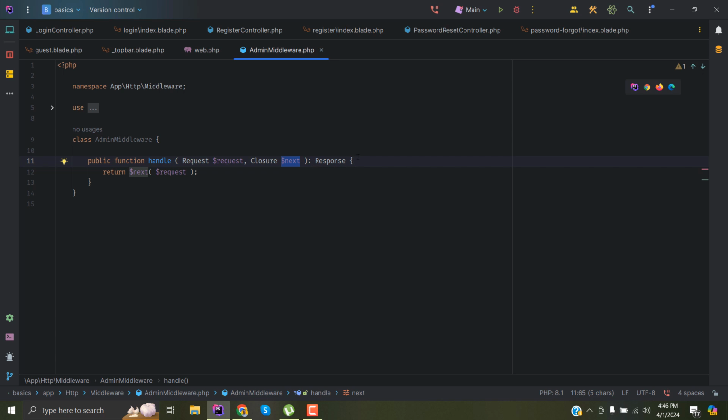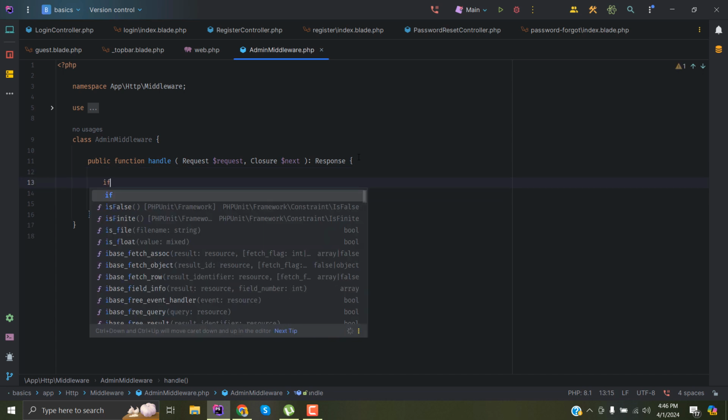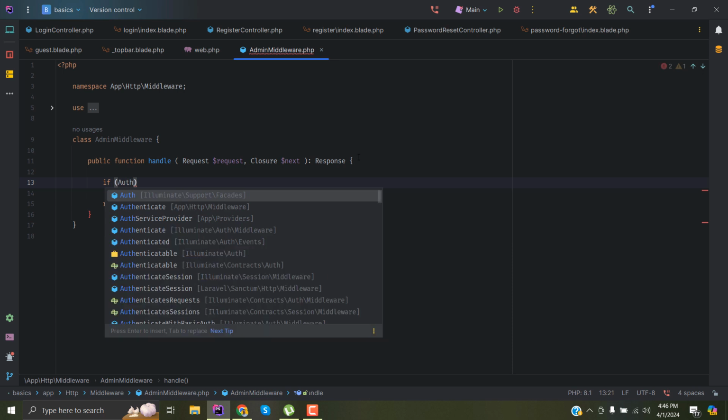Alright, so now you want to apply a condition that if the user is logged in and has admin access. What you can do is check auth()->check().